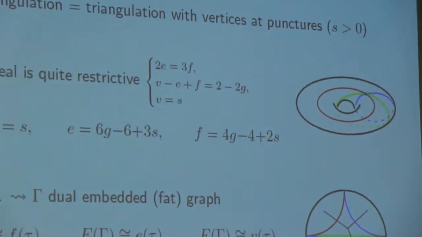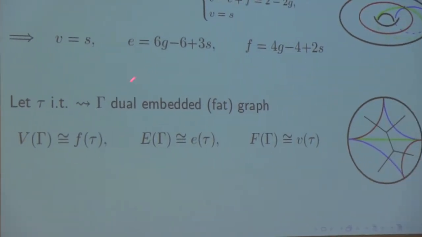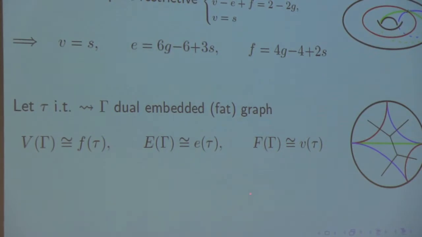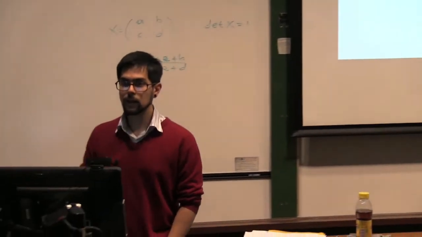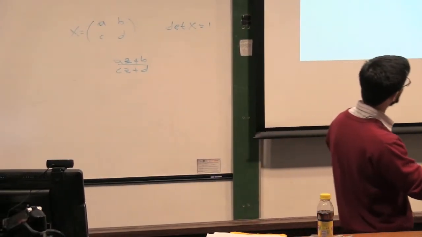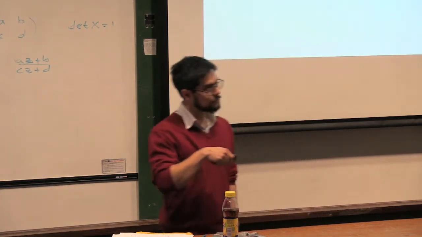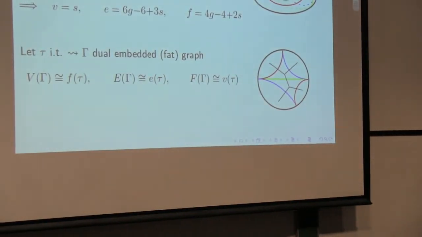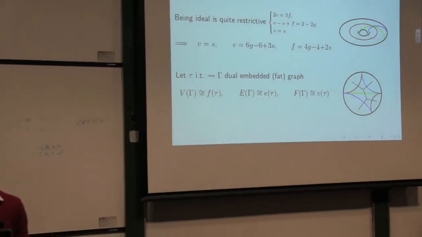And we also need the dual graph to a triangulation, which is just the graph obtained by associating to each face of the triangulation some vertex, to each edge another edge that crosses it at one single point, and to each vertex of the triangulation a face of the graph. And the face of the graph is not something that is defined naturally, but because these are embedded graphs, they have some orientation. They are embedded in some surface. They have an ordering of the adjacent edges at each vertex. And you can define a face of the graph by just following paths along the graph that turn to the same side at each vertex, turn to the next edge when they arrive at each vertex.